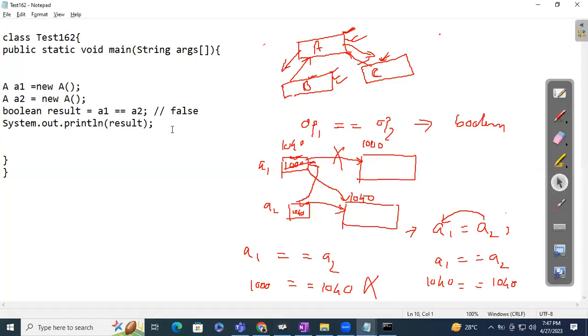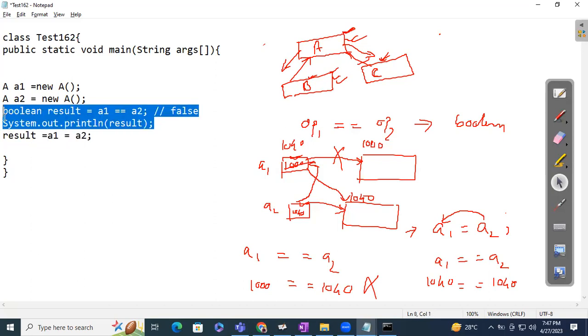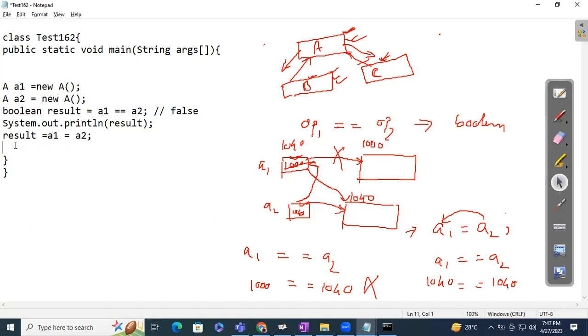After that, a1 equal to a2, and after that again we check the result. Now it should become true. Save and compile.